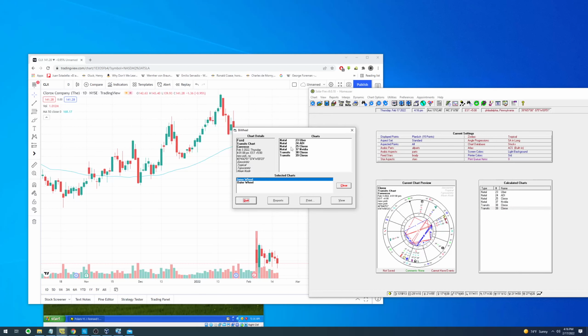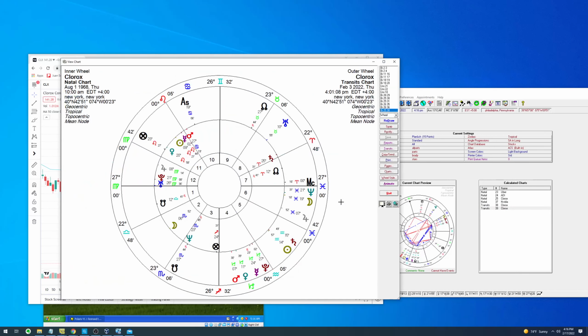Let's look at the direct transits first. What indicates a drop here, just from this technique? You have the square of Uranus to the Sun, the opposition of Saturn to Venus, the square of Neptune to the midheaven. But these two, Uranus and Neptune, are very slow, so we can't know when a drop can occur.